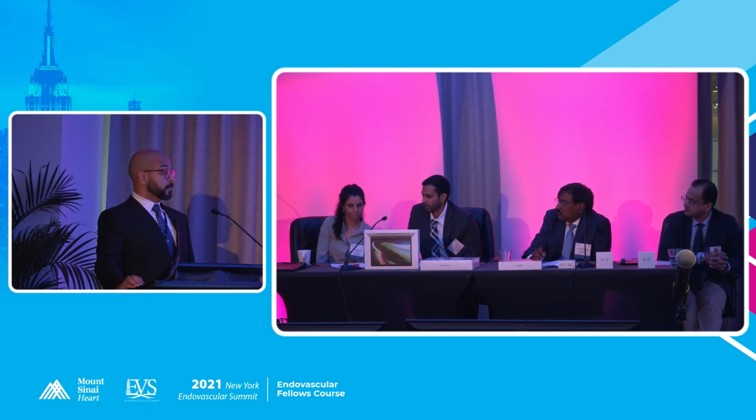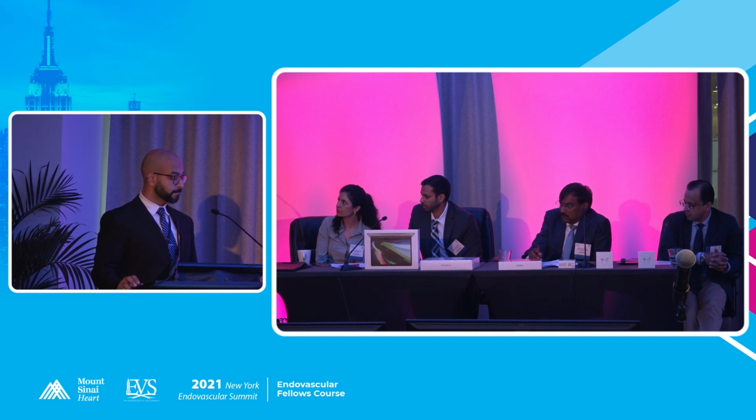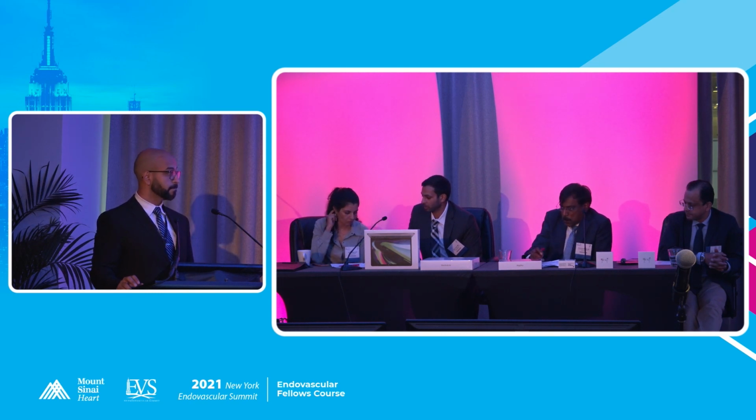Right, because it's not an easy decision. You want to oversize it enough that you push your true lumen and expand it and seal off the rupture, but you don't want to oversize it so you get aneurysmal degeneration or you get a retrograde dissection. So how do you size your stent graft?